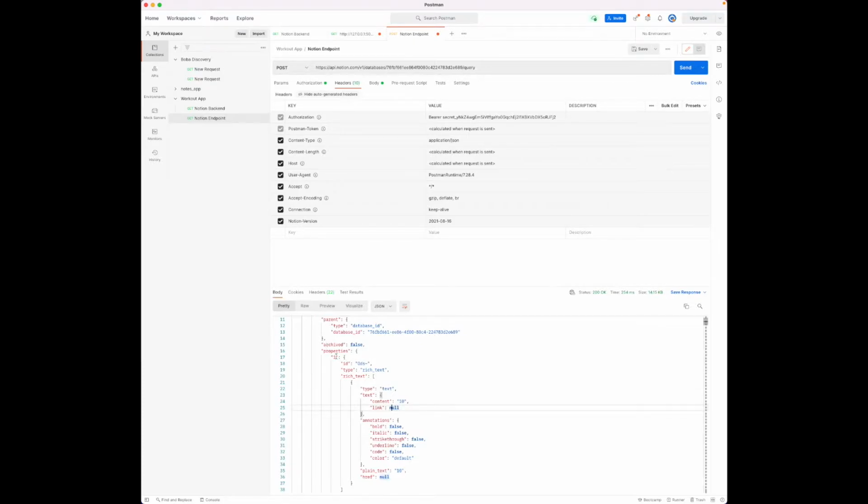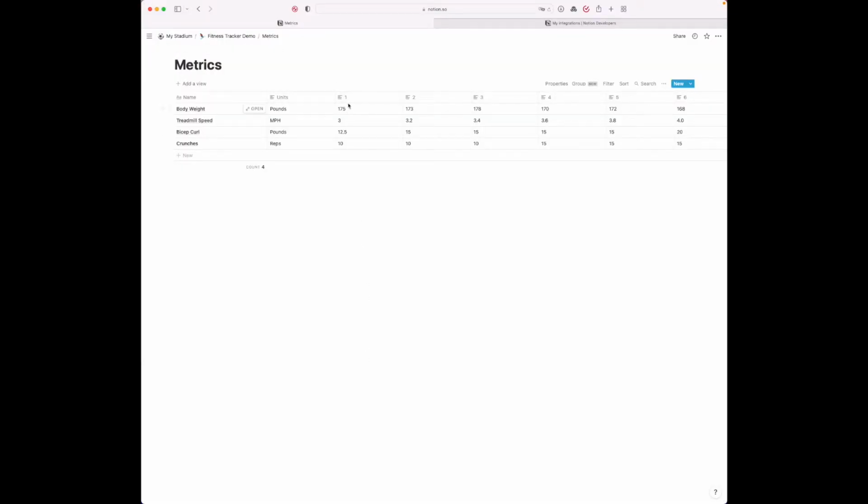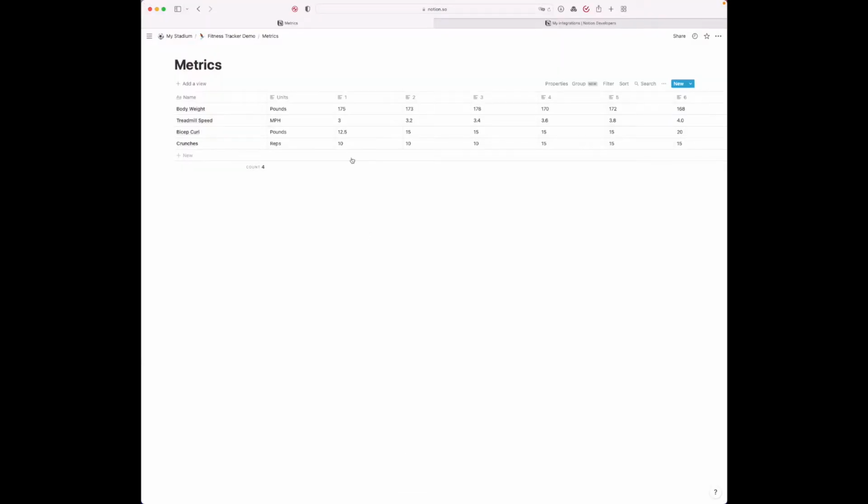So if you look at 1 over here, it's going to be this 1, and then we have the content, which is 10, and the plain text, which is 10. So you're getting the data over here, which is crunches. All right, so that's how the response works from Notion. Once we actually write the code, it's going to make much more sense.